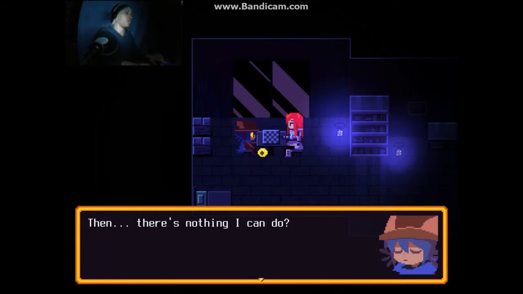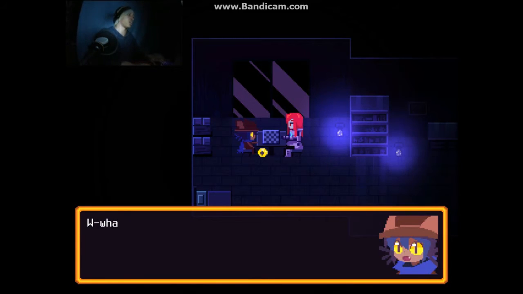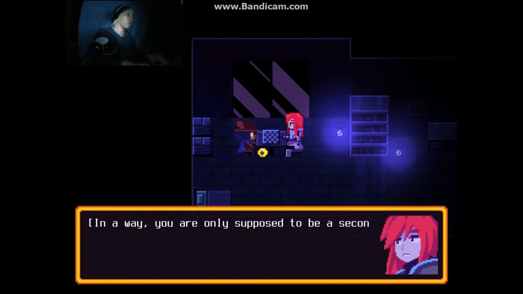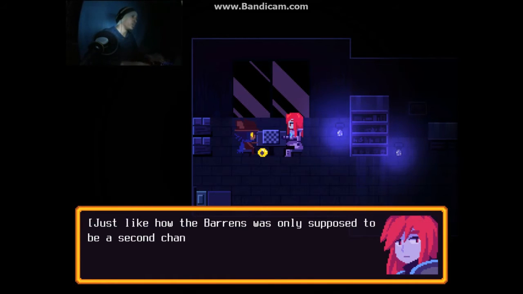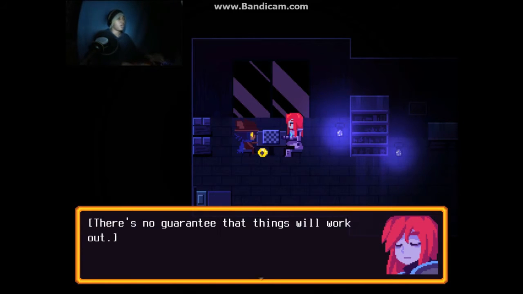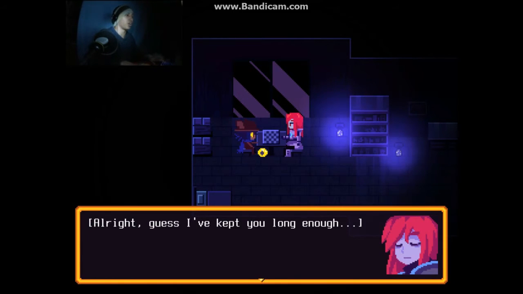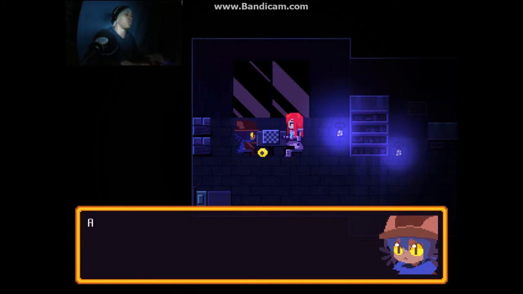Oh, then there's nothing I can do. Check. What? When did your queen get there? The only thing you can do is complete your pilgrimage. In a way, you're only supposed to be a second chance for the people. Just like how the Barrens was only supposed to be the second chance for me. There's no guarantee that things will work out, but checkmate. Alright, I guess I kicked you long enough. Thank you for listening. I hope you get home safely. Thank you also.